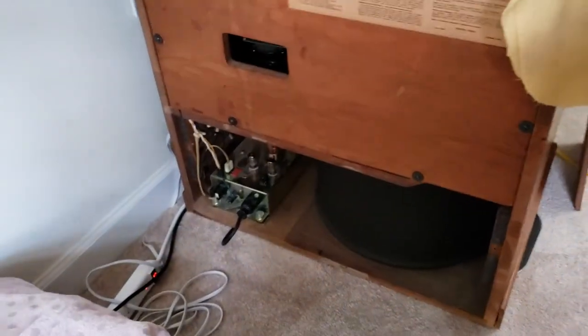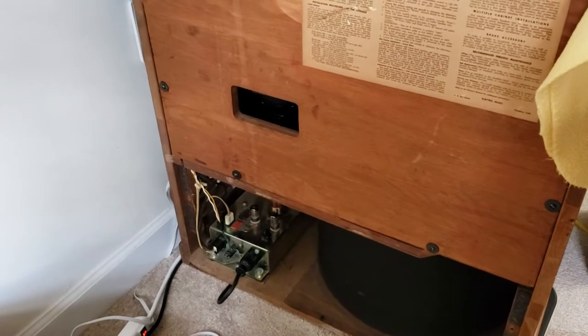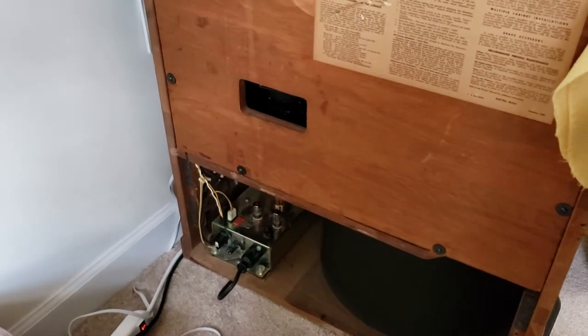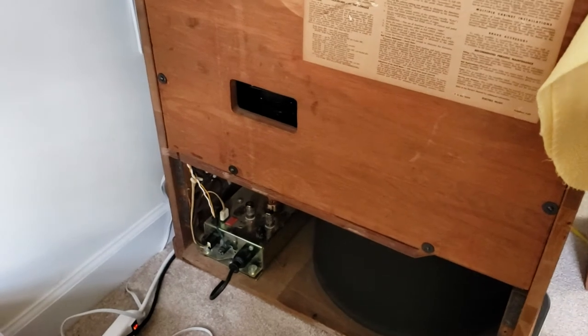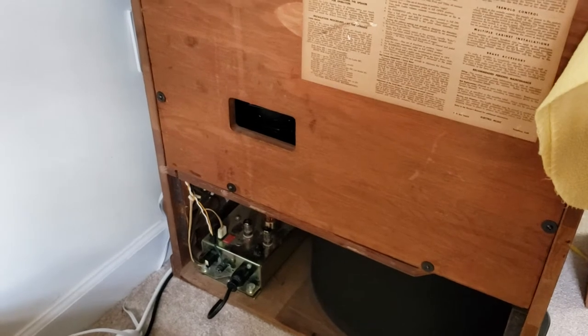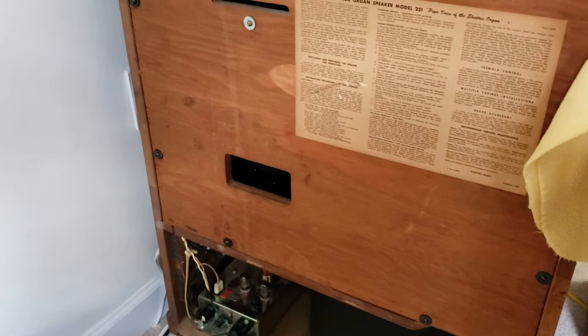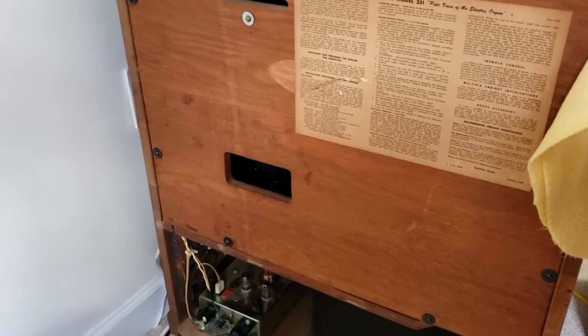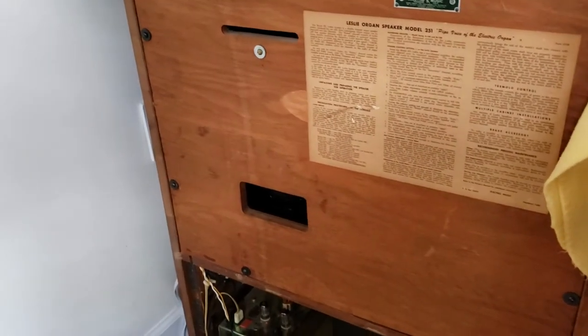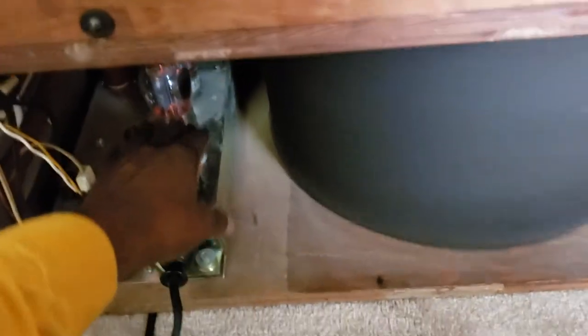All right, I have a situation here with a tube being loose, the 12AX7 being loose in the Leslie socket. Let's see if I can get it. Okay, holding the note. Now watch what happens when I push this tube.